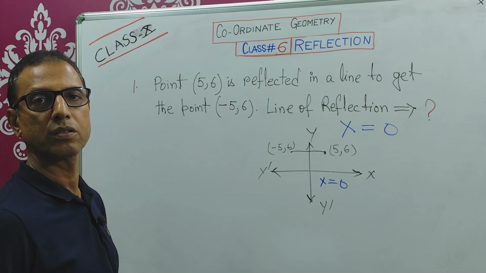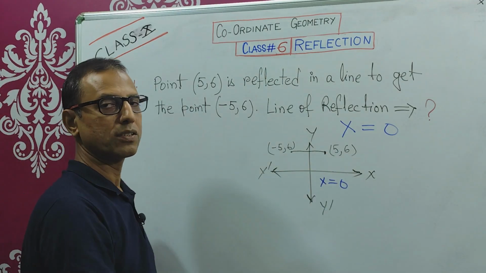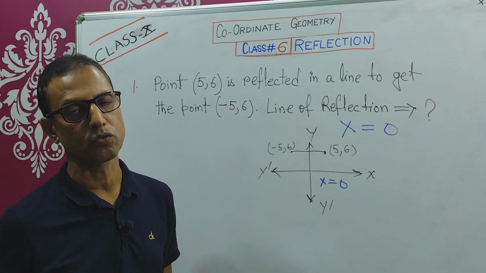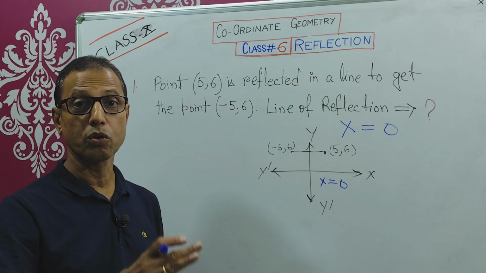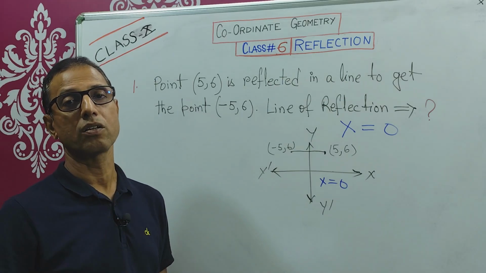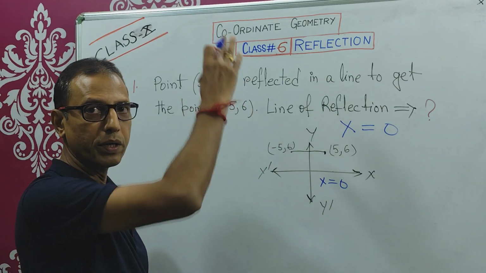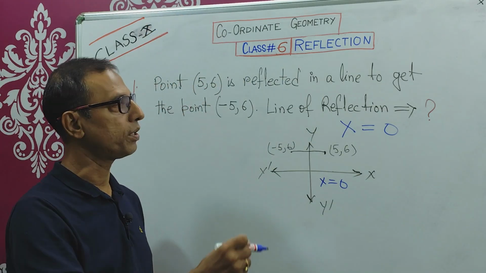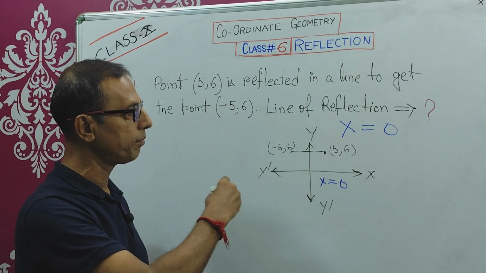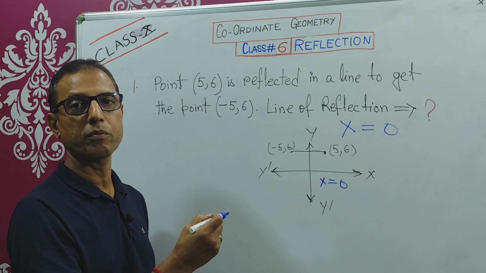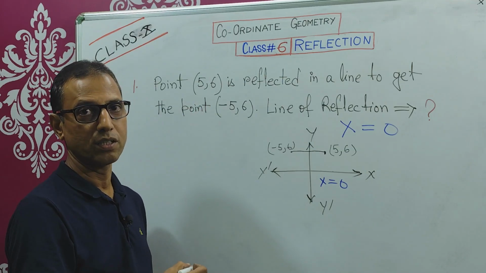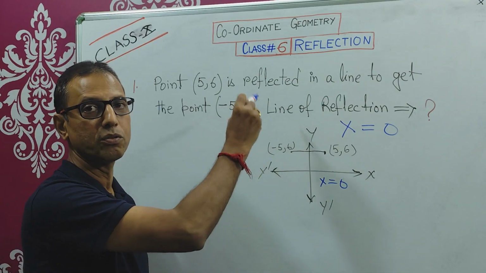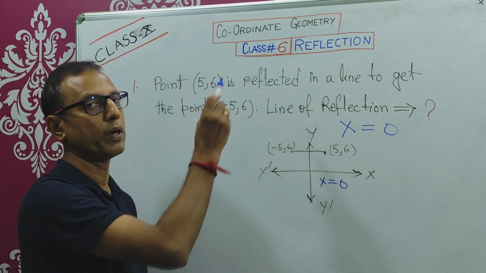Line of reflection. I have explained all these things. What is the equation of the x-axis? What is the equation of the y-axis? What is the equation of a line parallel to the x-axis? What is the equation of a line parallel to the y-axis? So go through the first, second, third, all these videos. If possible, do it sequentially from the first class till the sixth one. It will be easier, because while I am explaining, a lot of times I am giving reference to my earlier discussion. So it's better you come through sequentially. Otherwise, at least for reflection, go through class number 1, 2 and 3.